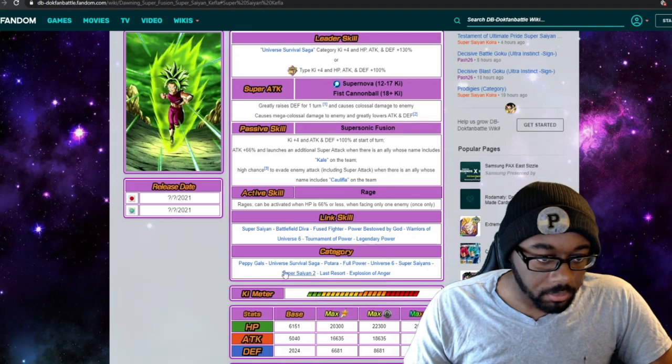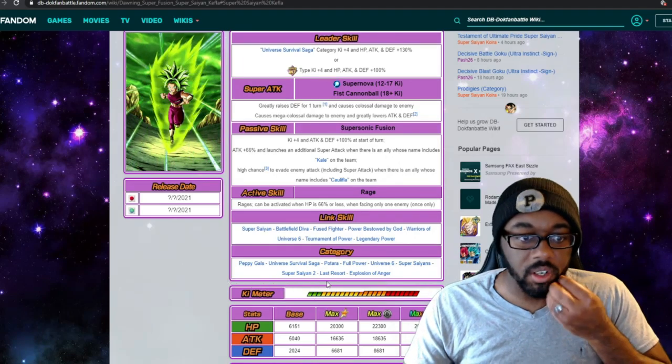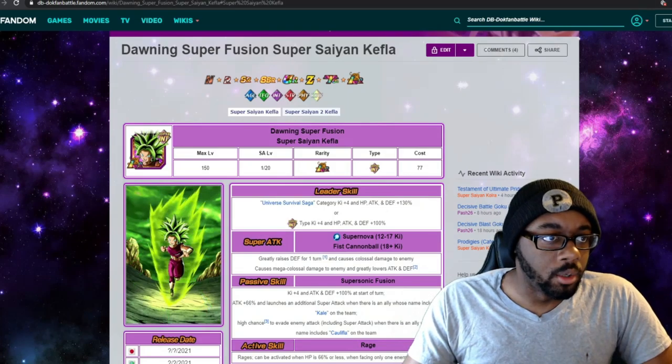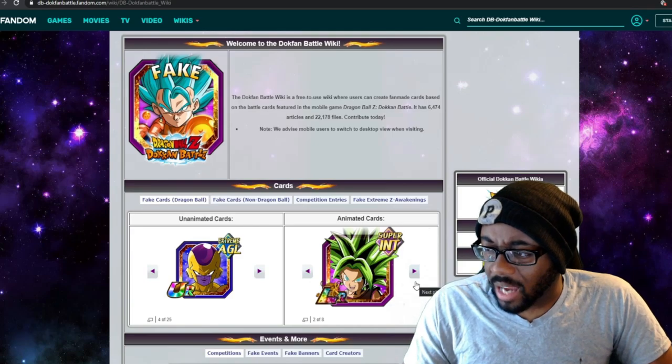If you're running Peppy Gals, even Universe 6, yeah, you're gonna get that off. And also, that's a good addition to Super Saiyan 2. You've got to look at those stats. It's not bad. I don't think I looked at the Goku stats, in all seriousness. But, okay. Ooh, I'm still covering that card up right now.